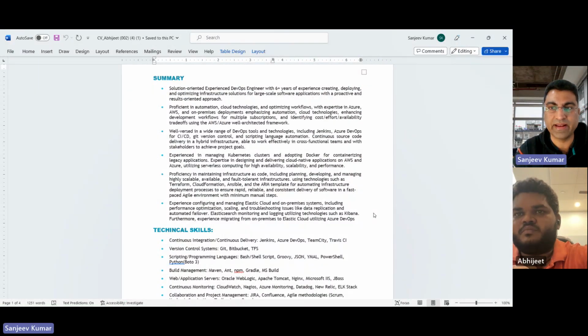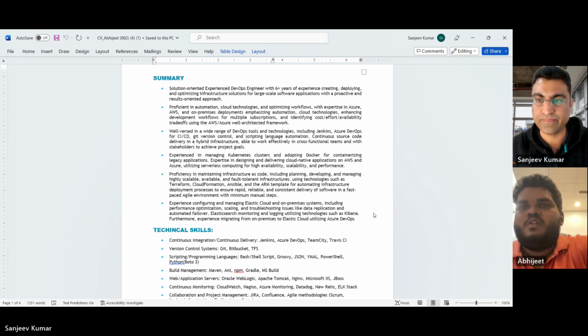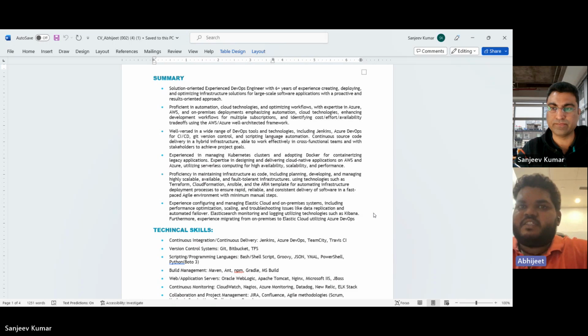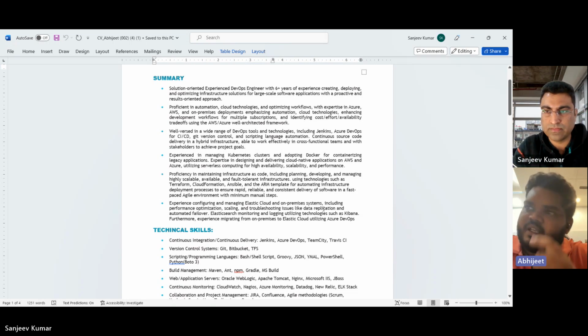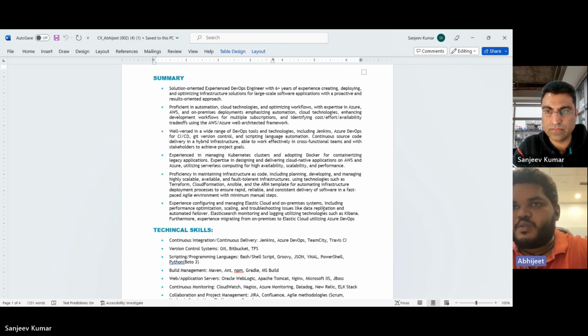Yeah, here's the profile. Can you explain what sort of experience you have and what role you are playing? So currently I'm working as a CI/CD build engineer for my project, and my main responsibility is to write decoupled CI/CD pipelines for the whole infrastructure. My main work is to create a good workflow and create modules, a template type of approach, so that all other teams can use.